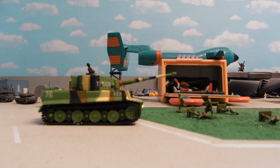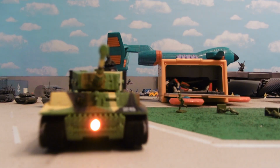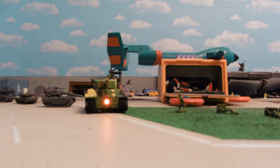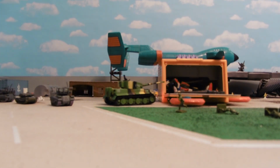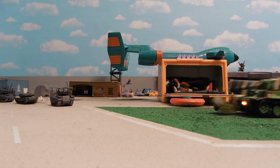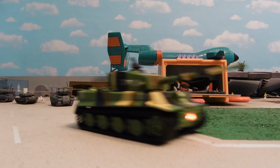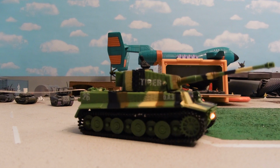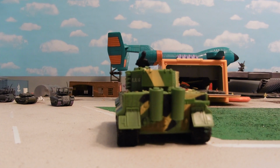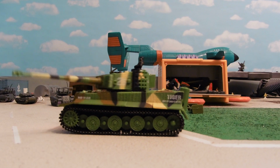Now, when this thing runs, it has this noise like the treads are going, and it's really fun. You can see this thing moves very fast, kind of demolishing these army men. Just like any tank should be able to drive over soldiers, it should be able to shoot at them too. Oh no, they're behind us.